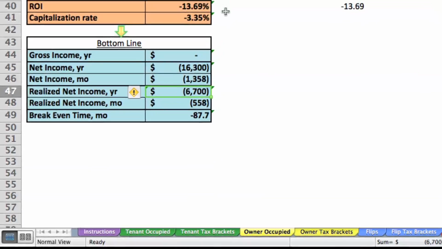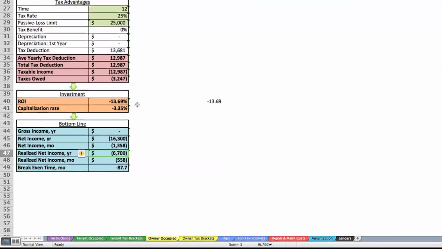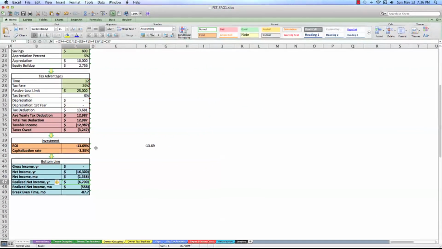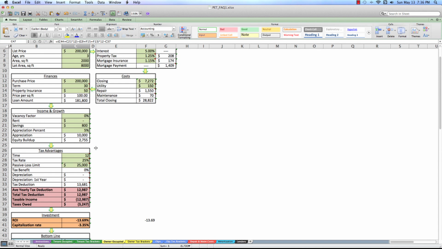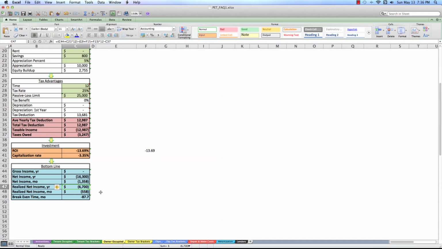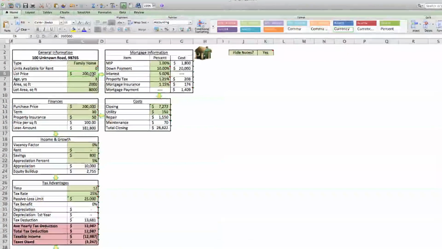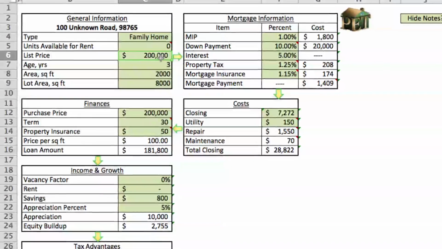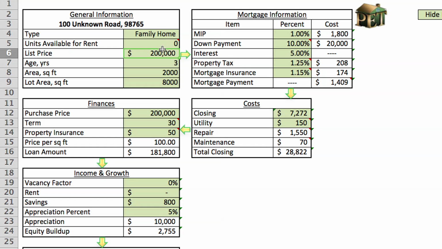So you may say, okay, that's all fine and dandy, but what's that actually mean? How can I use that to help determine if the property's good or not? Good question. Now, let's go ahead and actually run another case, because that's why I wanted to capture that negative 13.69. Because if we run now another case for another home, we want to see what the finances look like for that. So let's go ahead and run a property as if it was a $180,000 home. Okay, so this is another home. Let's say it's $180,000. Let's say it's a little bit older.